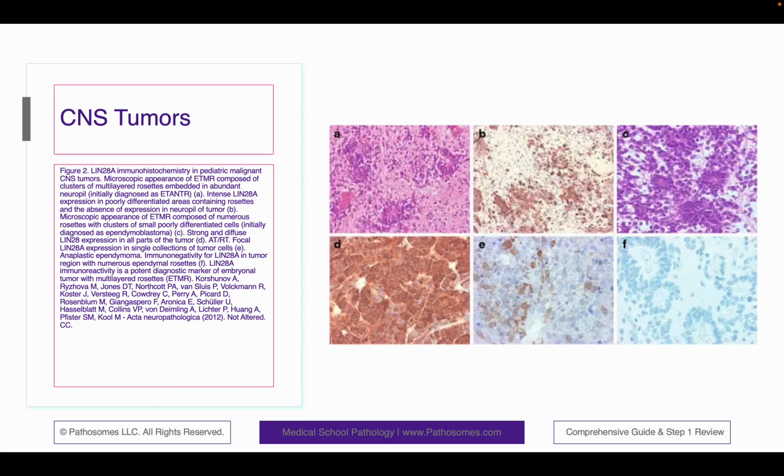Here we have representative sections from histology of a patient that had a very complex tumor that was actually mimicking another one. So for all intents and purposes, you don't have to know this, but just FYI, Lin 28A stained this tumor that maybe some neurosurgeons or pathologists that are going into neuropathology would like to know. So to satisfy your curiosity, this is an embryonal tumor with multi-layered rosettes.